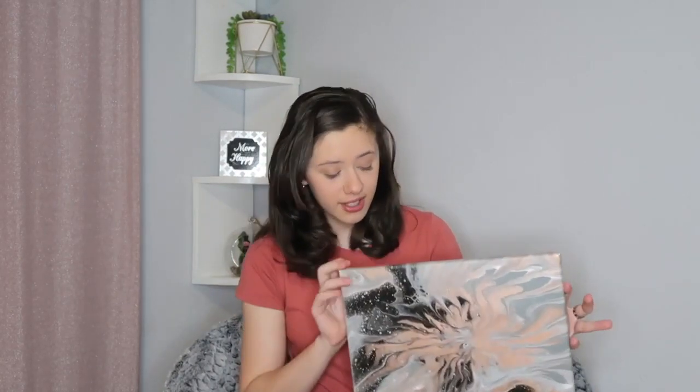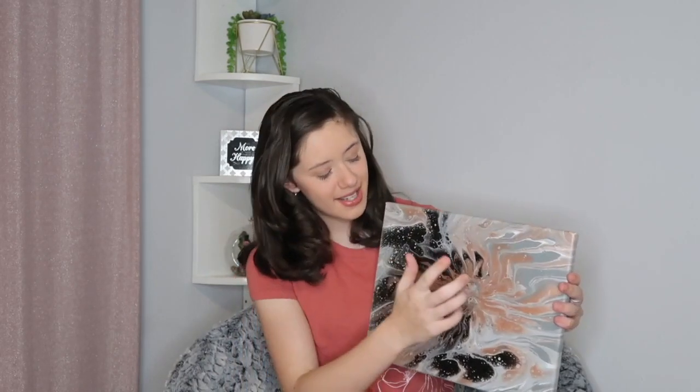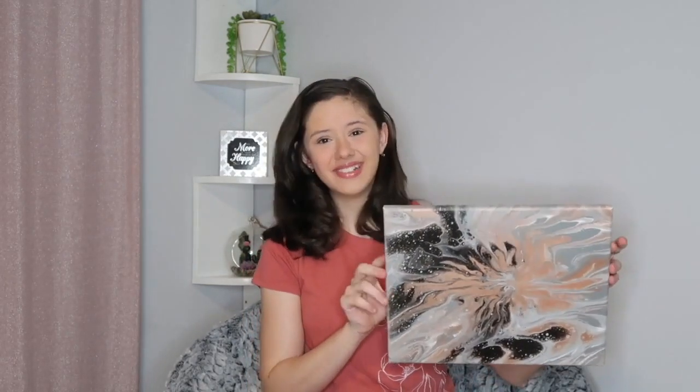So here is the third painting I made, and I feel like it turned out pretty cool. My mom says that it kind of represents ice and fire, because on this side there's a lot of black in the painting, because I did this with a lemon strainer and I accidentally poured more black on this side. And then this side has no black in it, so that's the ice and then that's fire. But it turned out pretty cool.